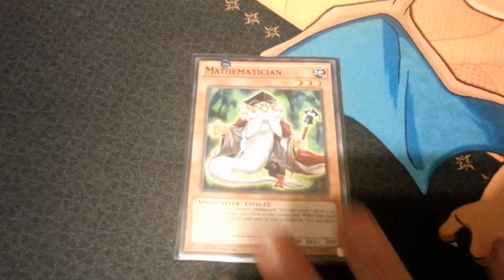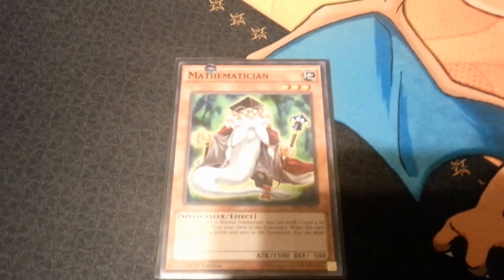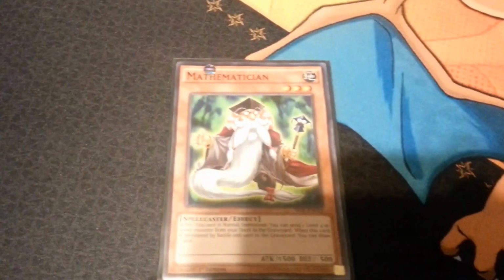1 Mathematician, so that I could send a Lazuli to grave, get something to hand, or send the Trick Clown to grave and special summon him so I can go off with combos with Gem Knight Fusion. Yeah. Alright, next up we have spells.